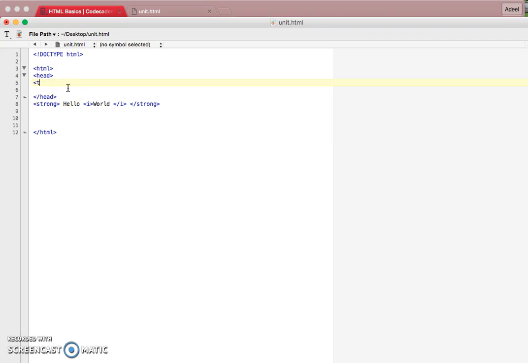And I want to add a title. So title. And this time I can say, for example, Farouk Unit 1. And I'm going to close the title. All right. And then because I've closed my head, the strong will should still show up where I want it. This is the basic framework of every single web page. When you start working on your own web pages out of Codecademy, I should be able to see all of these things. This is a great thing to write down somewhere in a Google Doc for later use.